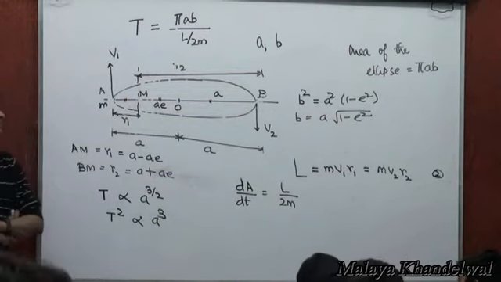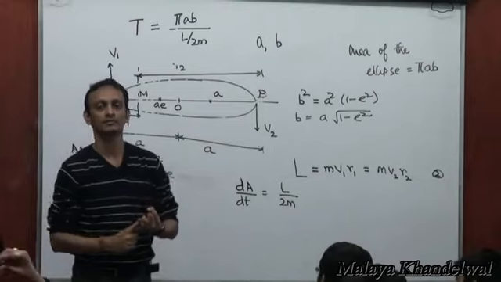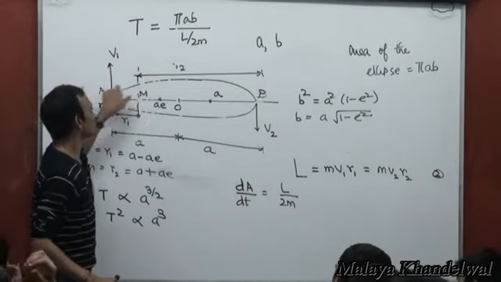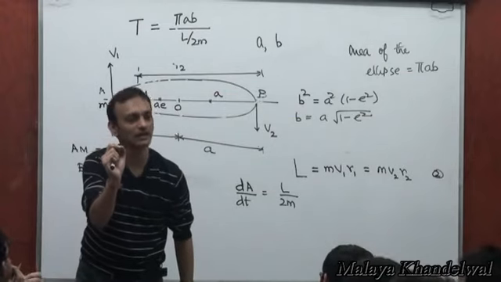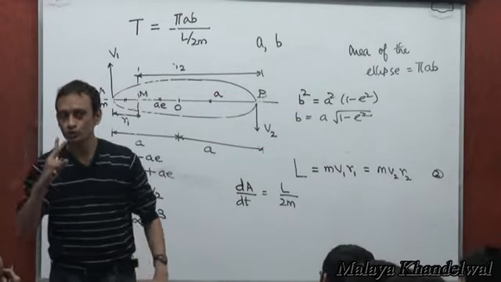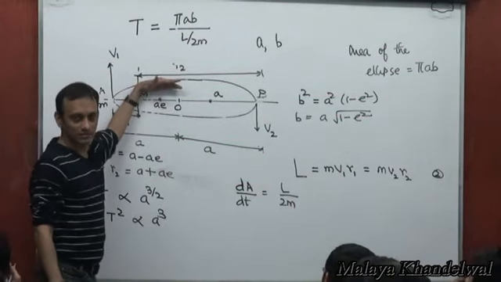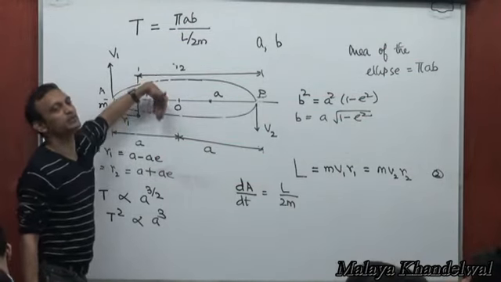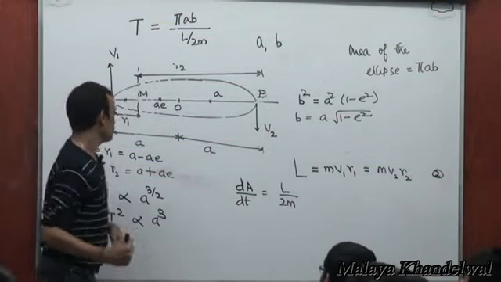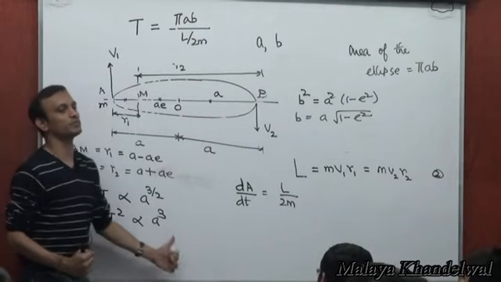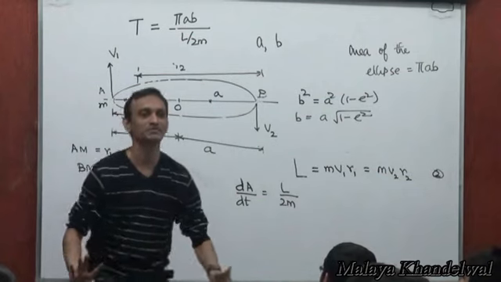So then, in principle, 1: if this is the sun and this is the planet, then the planet will describe an elliptic path with the sun as one of the foci. 2: the earth or any other planet will describe equal areas in equal intervals of time about the sun. 3: the square of the time period of revolution will be proportional to the cube of the semi-major axis. And this sums up Kepler's laws.